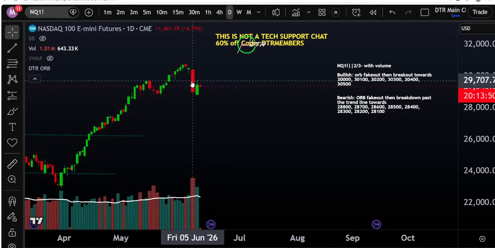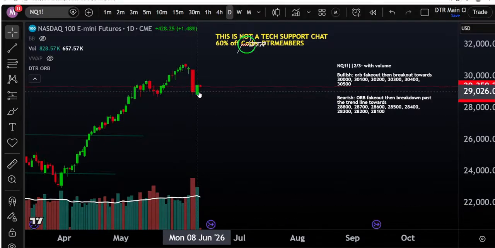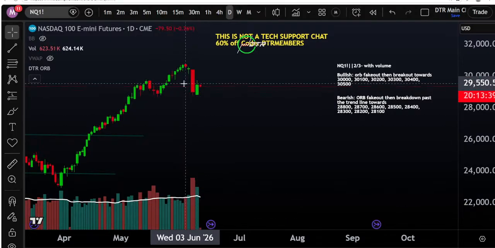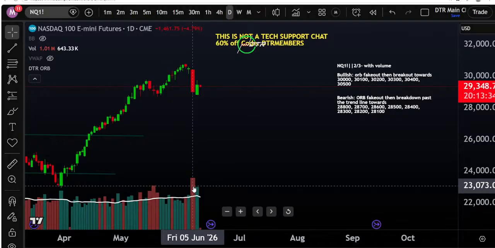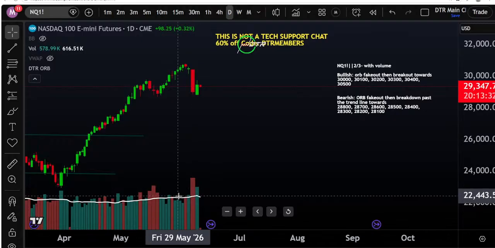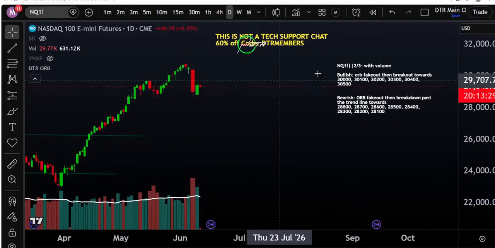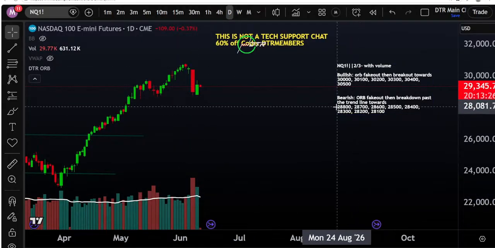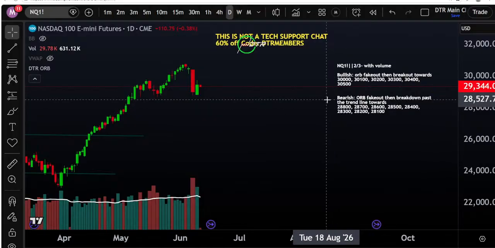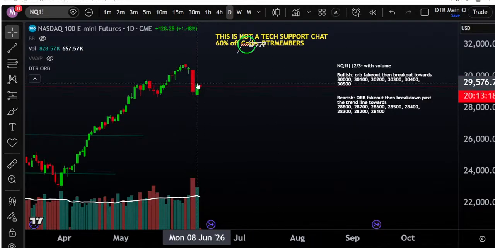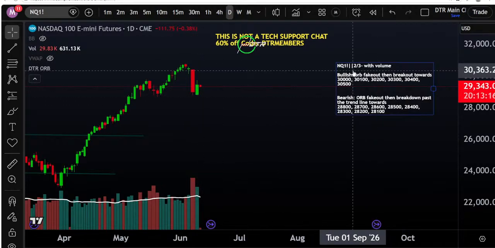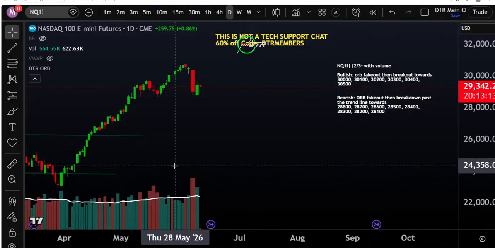For example, here today, we had a 2 out of 3 to the downside with volume. So that means we were looking at Friday's candle, Friday's volume, and then this morning's pre-market price action. Friday's candle was red. Friday's volume was red and increasing, right? It's always going to be the same color as the candle. And then this morning was gapping up. So 2 out of 3 things were telling us that we had downside momentum, with the outlier, right? The one thing that was missing was today's price action.